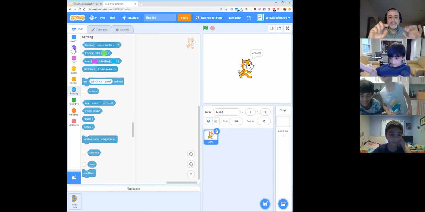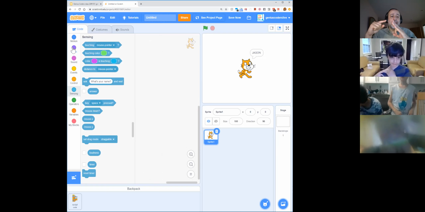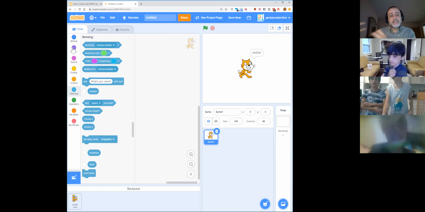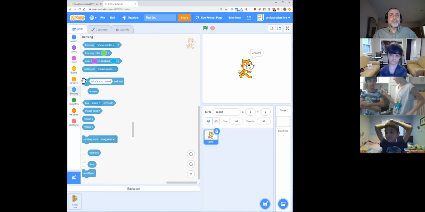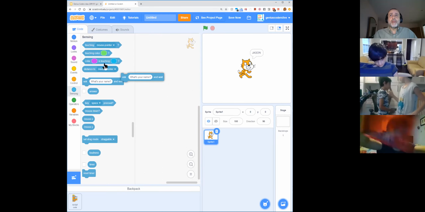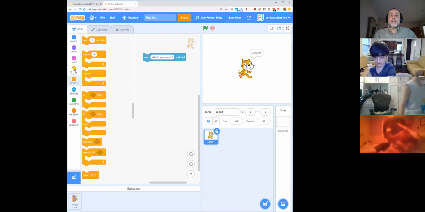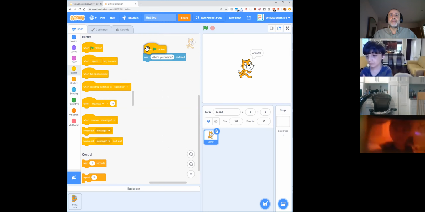What we wanted to do is ask the player or the user how they're feeling, store that answer, and then if the answer was good, we're gonna say something in response to that, and if it's bad, we're gonna say something in response to that. So how we ask for information is in the sensing block. We're gonna ask for something and wait. We're gonna do that when a green flag is checked, right? That's most times we're gonna start our app or game when a green flag is checked. So I'm gonna add that to the top.